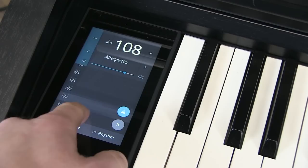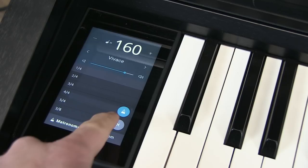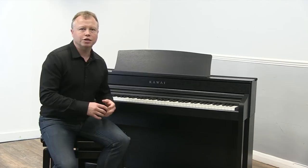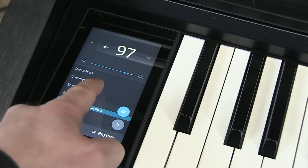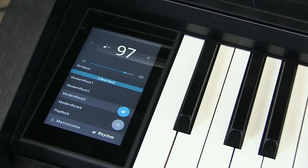So both models have a metronome feature built in. Simply tap the metronome icon on the screen. You can scroll through for how many beats in a bar you want, and you can change the volume and the tempo of the metronome. As well as a metronome, there's actually a drum machine built in. The drums just make it a little bit more interesting to do your practice. So rather than just a standard tick-tock metronome, Kawai have included lots and lots of different drum beats and different styles of music just to make practice a bit more fun.